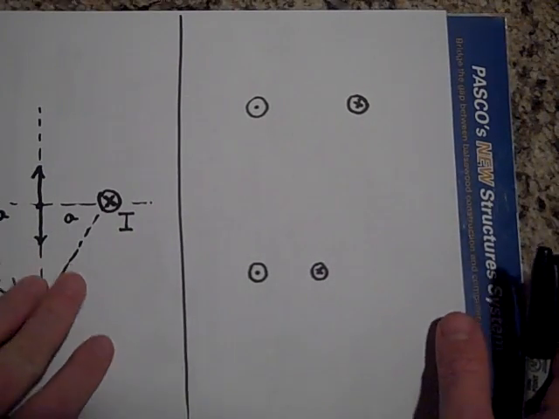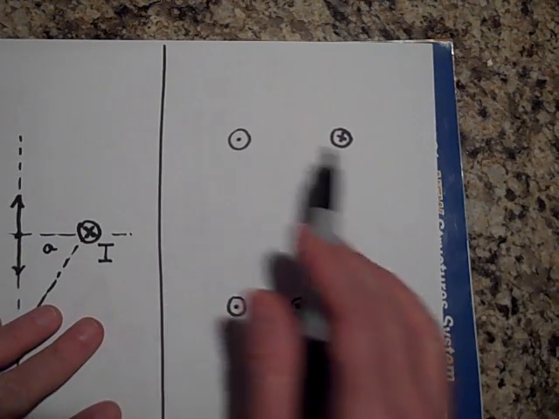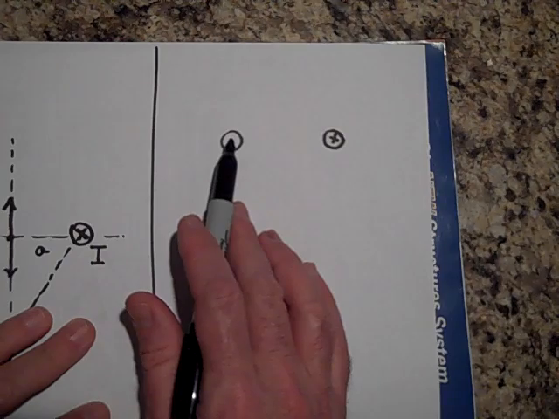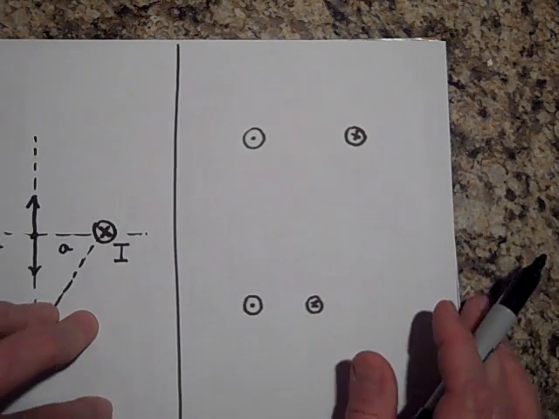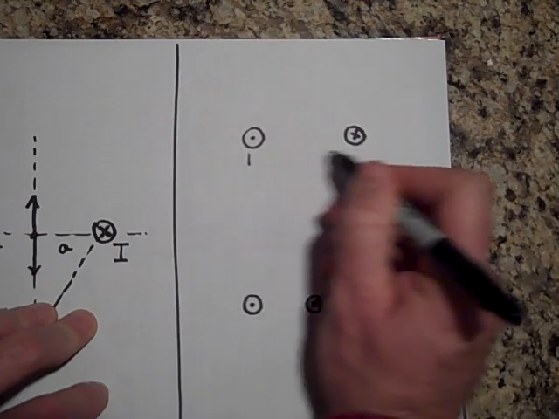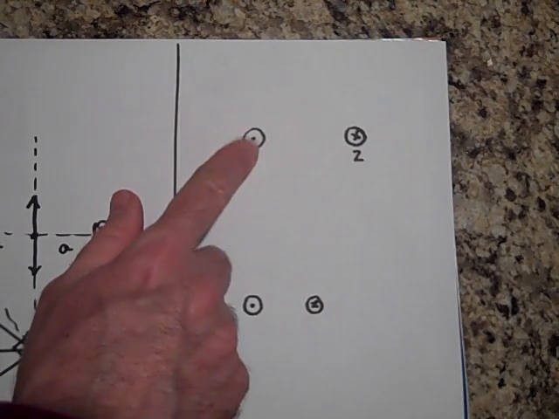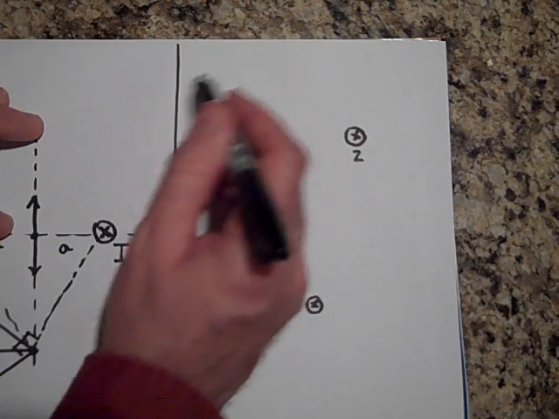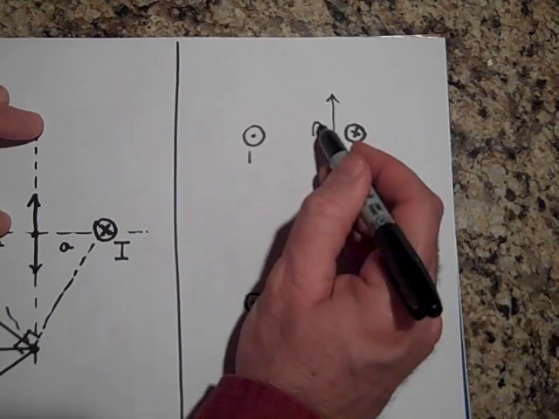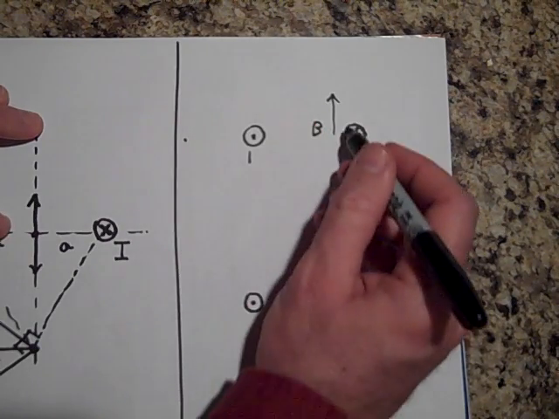Okay. Onward. Now we have a current that's going, these are two separate cases. So I just want to talk about the force that these put on each other. So here's a wire, and the current's coming out at us because of the dot. And this wire, the current's going in toward us because of the X. And what we'd like to know is, for wire, this will be wire one, and this is wire two. Can you tell me which way wire two will be pushed? Which way will wire two be pushed? Okay, so if the dot, you first have to find the field due to this guy. So the field due to this guy is going to be going this way. It's going to be circling around this way. So right here, it's that way. That's the B due to this guy. Over here, it's downward. Over here, it's that way. And over here, it's this way. Okay, but the B right here is up.